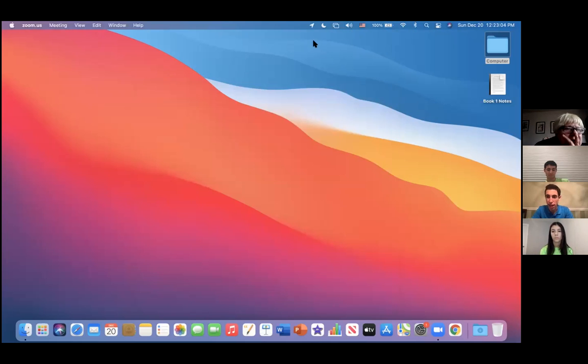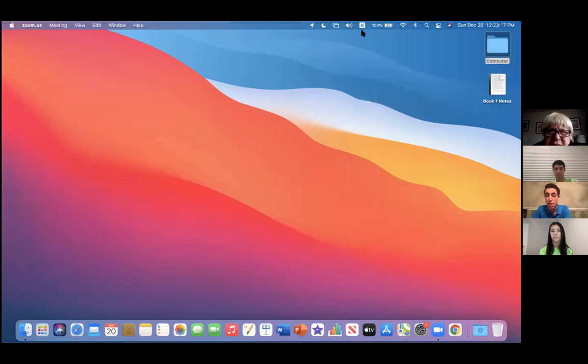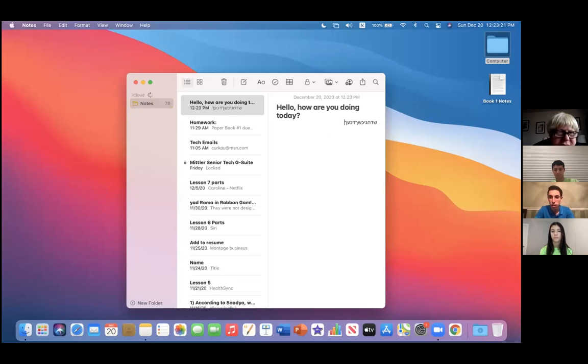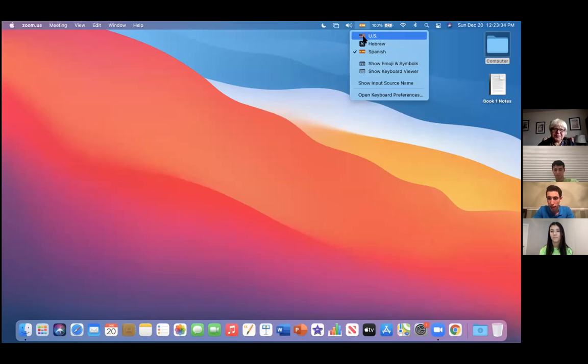I'll do the PC next, but all the way at the top of the computer, you'll see there's a little American flag. And if I click on the American flag, it will give me not only US, but it will also give me Hebrew and Spanish. And you could switch between them and just click on the one that you want to use. And then from now on, every time you type using the keyboard, it will now give me Hebrew letters instead of English letters. And if I go to Spanish, it's now giving me Spanish letters, which Spanish is pretty similar to English, so it looks the same, but you can switch easily between the ones by just clicking on the appropriate flag or icon at the top.